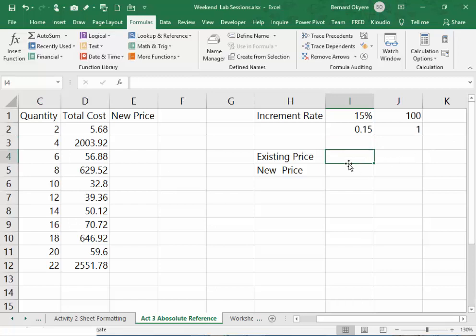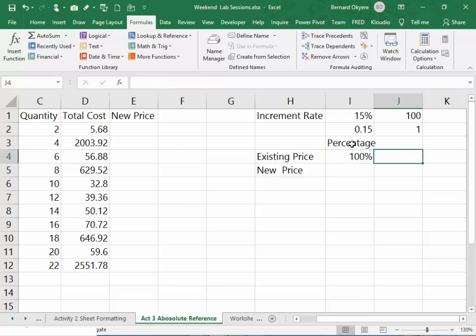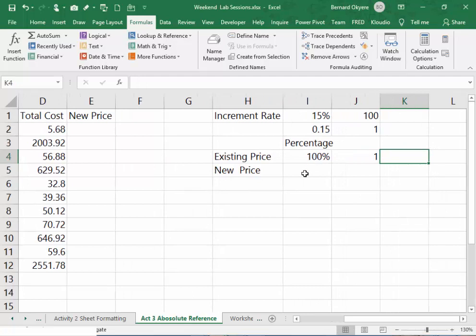All right. Now, in terms of percentage, existing price is 100%. And this 100%, we know that it is equivalent to what? 1. Okay. Then in terms of percentage, the new price is equivalent to what?